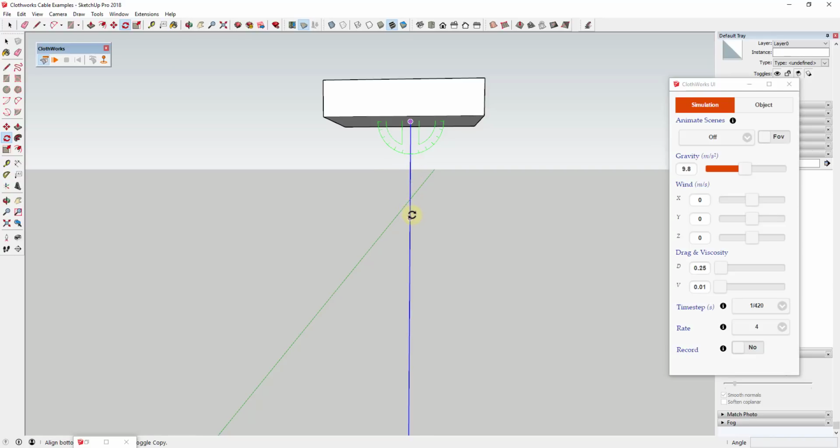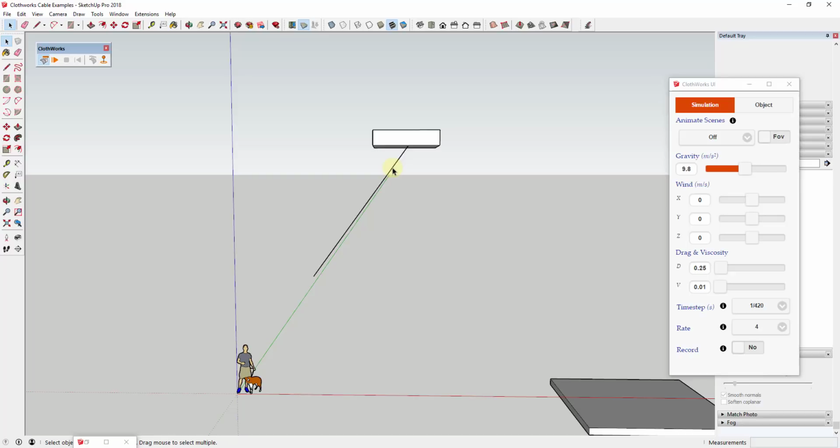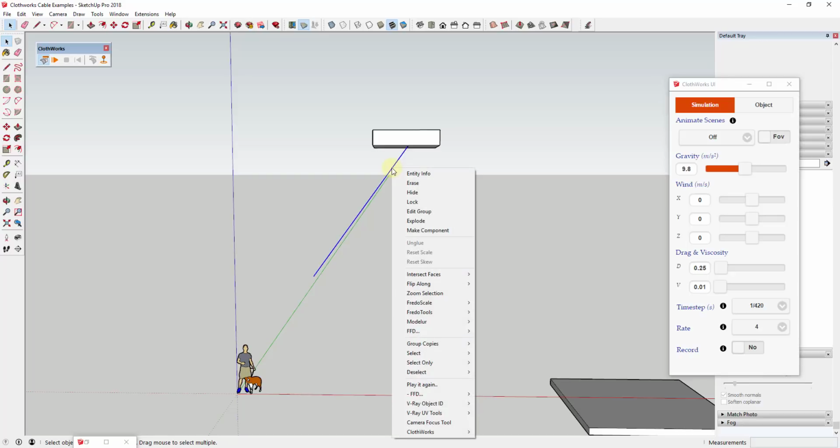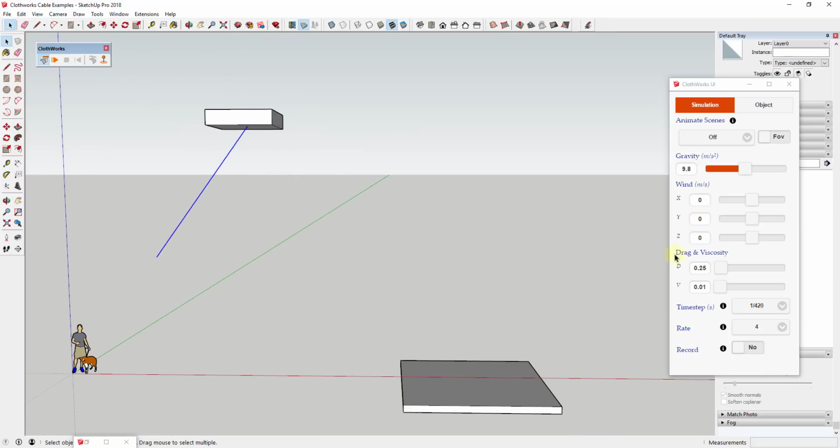So I'm not going to move it off of the pin, but I am going to rotate it this way so that when we run our simulation, our rope is going to swing. And so you can see how if I click play, this rope is going to swing across because we're simulating gravity. Not only can you use this to do ropes that hang, but I'm going to go back and tell it to ignore this so that it won't be simulating this when we simulate some of our other stuff over here.